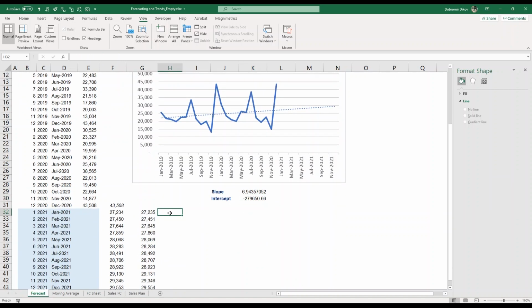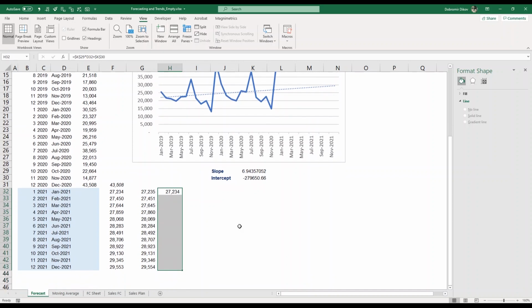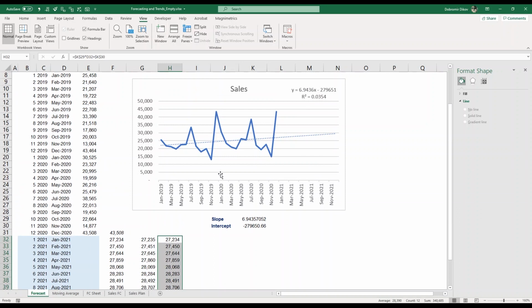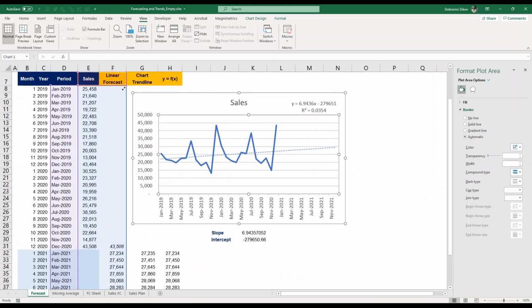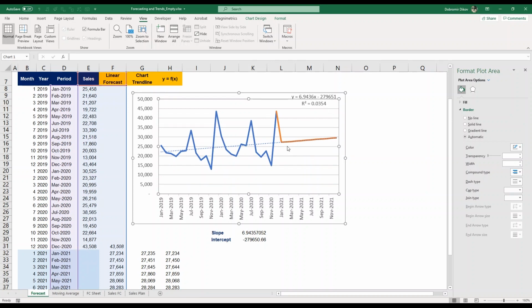So if you use those, so our y equals this fixed with F4 multiplied by our x plus, because the negative sign is already here, plus this with F4. And you can see that we get the same result as the linear forecast formula. And just to make sure that we're talking about the same thing, if we just go ahead and for our data, we extend this, you can see that the forecast function perfectly follows our trend line. This is probably not the best way to forecast seasonal sales, especially on a monthly basis. If it was on an annual basis, it's a bit better to use the linear forecast function.